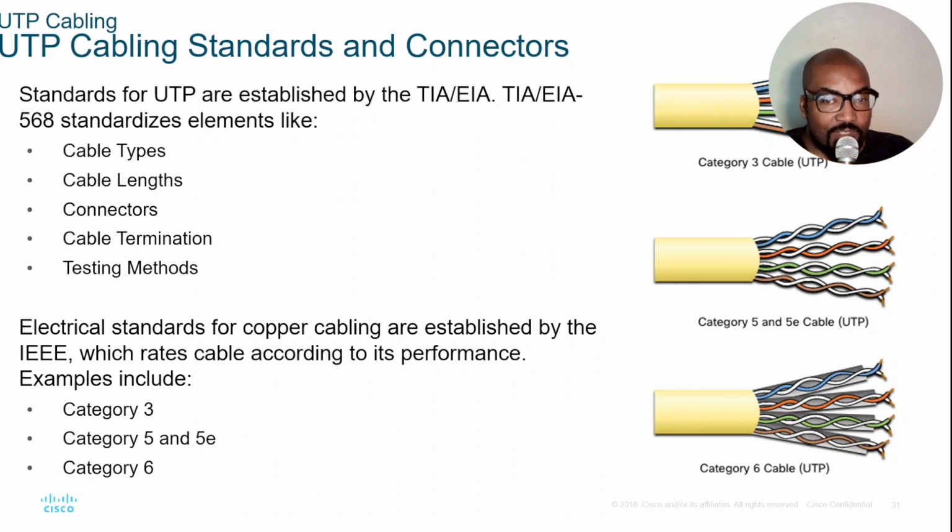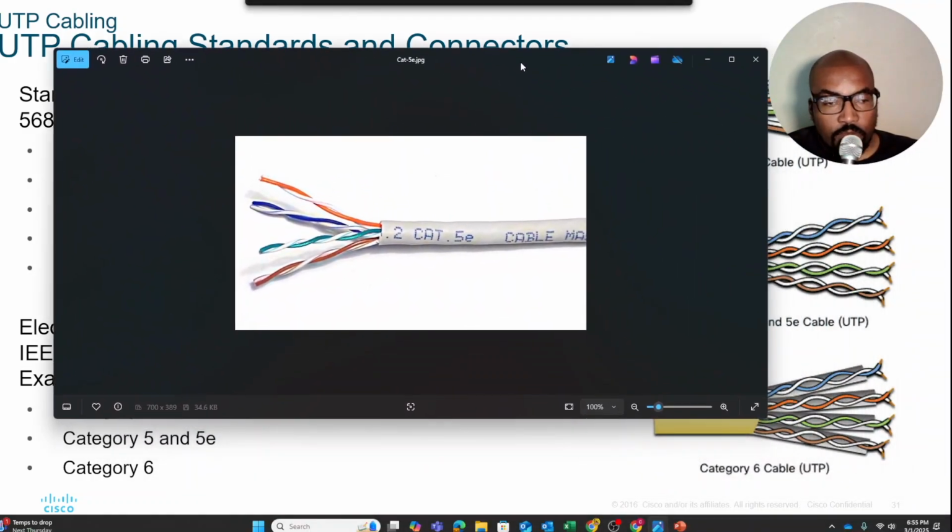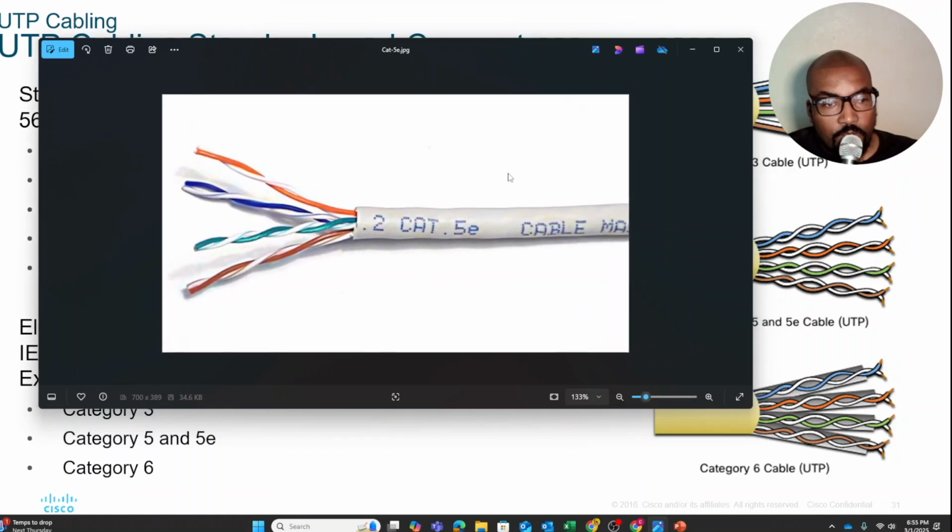It is actually listed on the cable. And here's a good example of that. Hopefully you can see that here. This is a UTP cable. This is a Cat 5E, and it's actually listed on there. It tells you the type of cable this is.